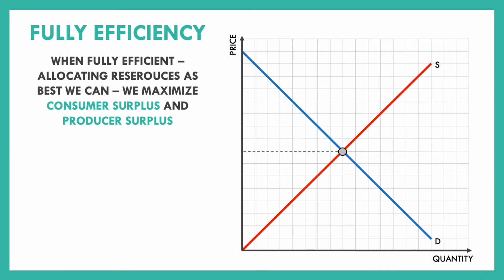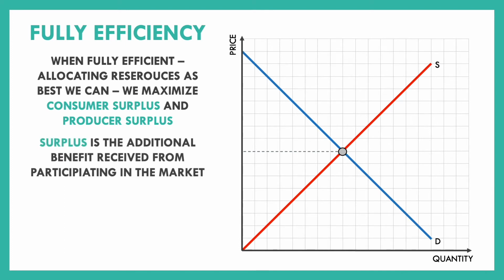And really, all that is, it's just that surplus is just the additional benefit you get from participating in the market. So, consumer surplus would actually be this area, that triangle that's above the selling price but below the demand curve. Think about it this way. You see a shirt at the store and you're like, hey man, I'm willing to pay $30 for that shirt. That is an awesome looking shirt. I'd pay $30 for it. But guess what? It's only $20. That extra $10 that you were willing to spend, but you didn't have to, that's consumer surplus.